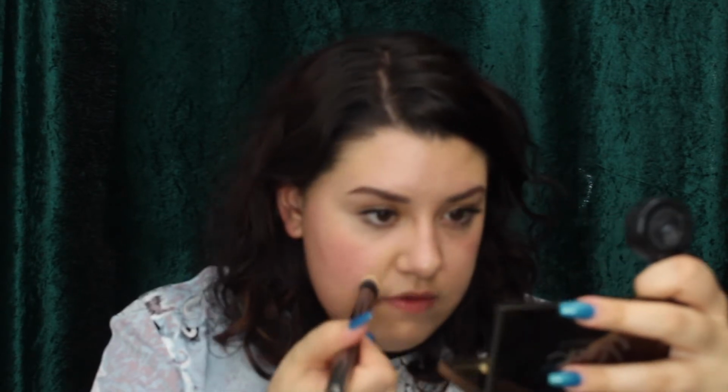So I'm just going to take a little bit of that and apply it to the sides of my nose first. And then I take that on my nose. And then I take that on any blemishes. So I've got a little bit of a blemish still going around my chin. And on the side of my mouth. And on my cheek here. Some of these are blemishes that are healing up, and scars that I have from blemishes. And that's pretty much it there.